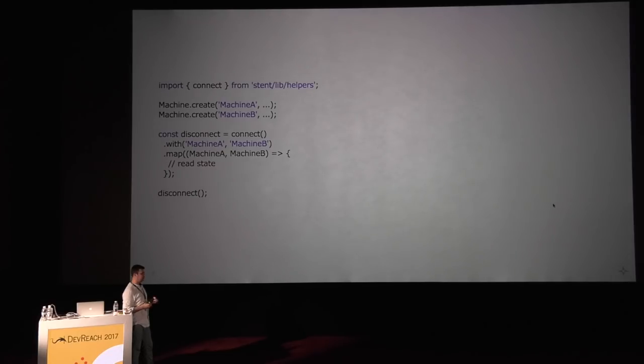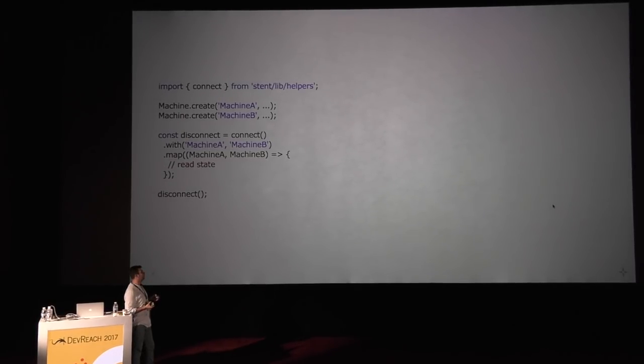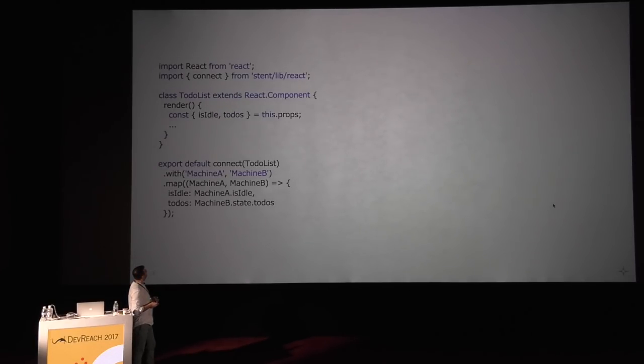We just say, I need this and this machine, because when we create the machines, we give them a name. We just get these machines, and we can do this map dispatch to props or map state to props, same as in Redux. Which is by the way really nice, because we can send everything to the component. We could send the submit action, for example, as a prop to the component. We just fire it and the machine receives an input. Okay, so this is an example of mounting, actually. Here I'm showing exactly this thing. We're just mounting some characteristics of the machine to props of the component, and we can just use them.